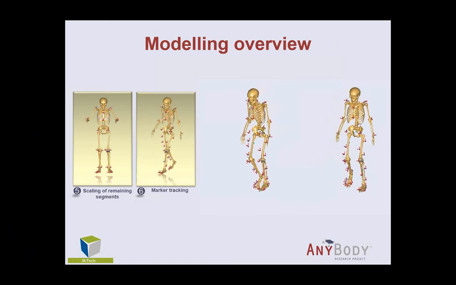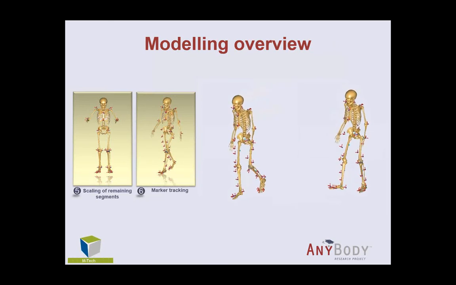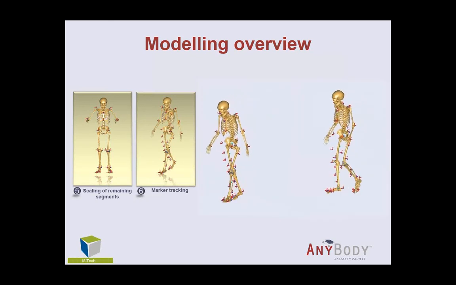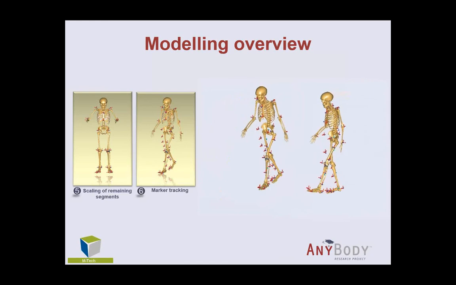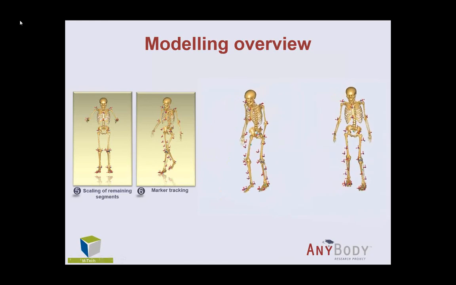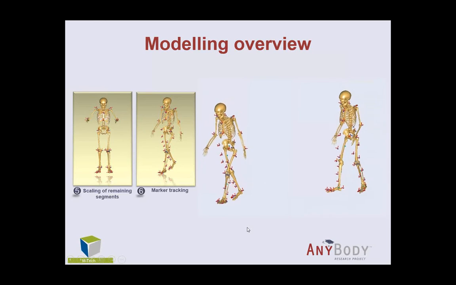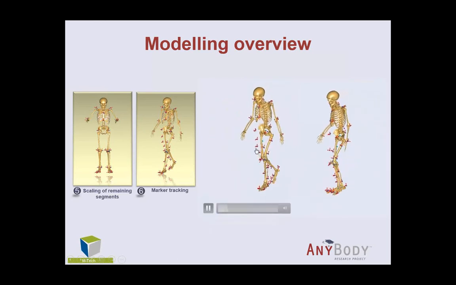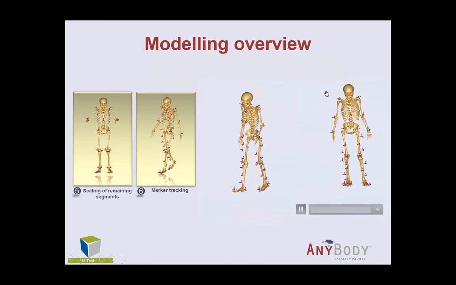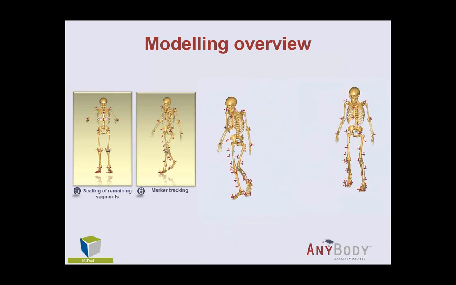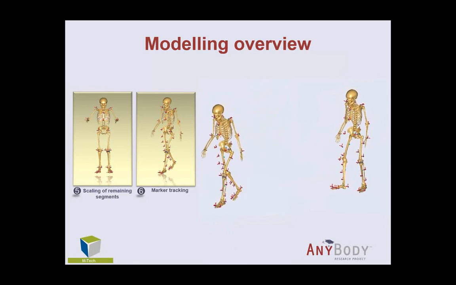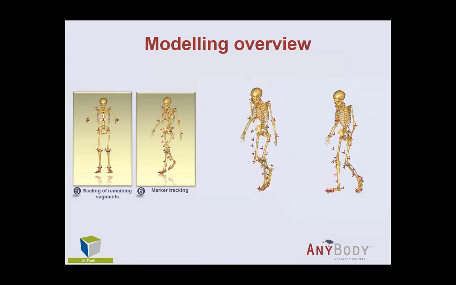Once we have done that, we still assumed idealized joints. So we put in a revolute joint at the knee for now, and then we tracked the markers. So we tracked the marker trajectories for the 2 trials. On the left here, you have the gait trial, so he's tracking the markers for the gait trial. And also on the right, you see the step to the right on his affected left leg.